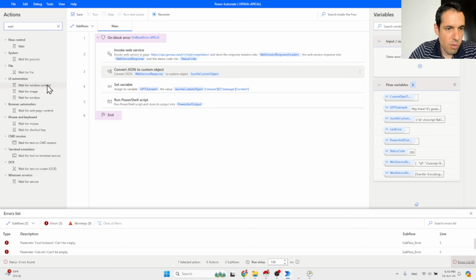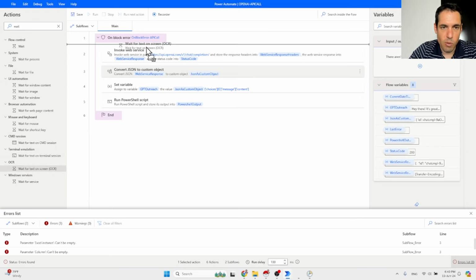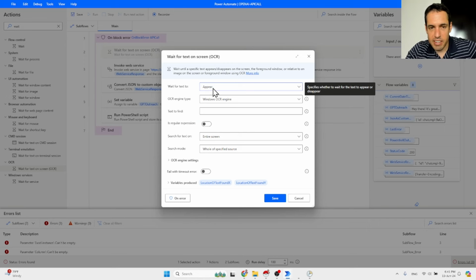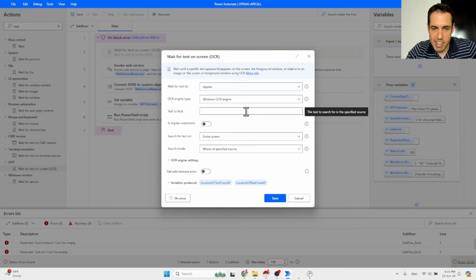So you can do something which is called wait for window content. Basically, when you wait, or wait for text on screen, this would be actually better. So waiting for text on screen is using OCR technology. Basically, it will wait until a specific text will appear on the screen. And when it sees that that specific text appears on the screen, it is going to conduct the next actions.